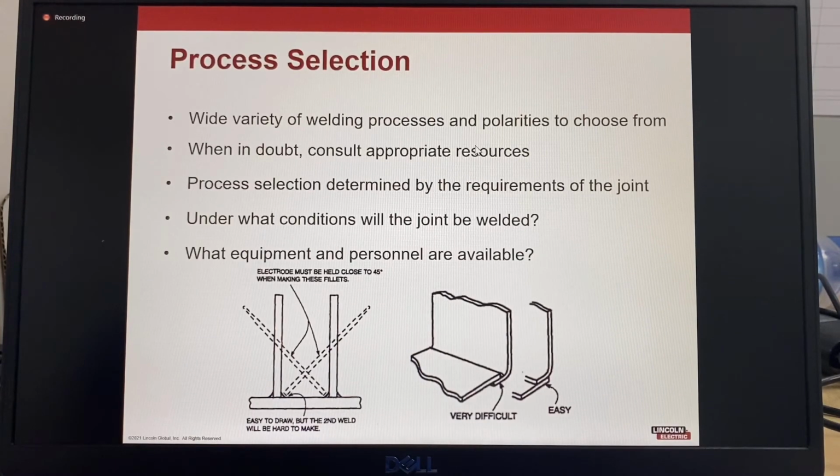It is important to consider under what conditions the joint will be welded. Will the joint be welded in the workshop using manipulating equipment, or will the joint be welded on site? What are the site conditions? What equipment and personnel are available? Which processes are already available for use?